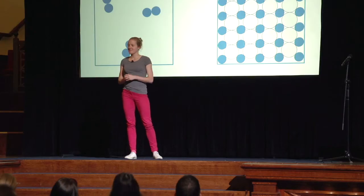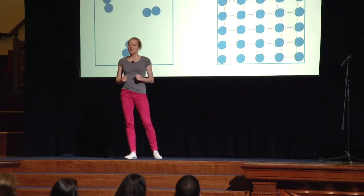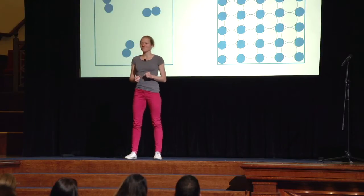However, if this reaction occurs with the energy provided by electricity, it's called electrolysis. Now, the most exciting thing about electrolysis is that it can also be done backwards. So you can take the two hydrogen atoms and the oxygen ion and combine them to form water and electricity. Now, when you put these two reactions together, you have a circle.